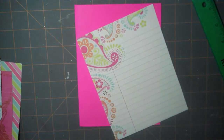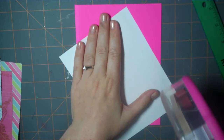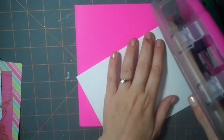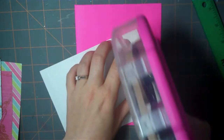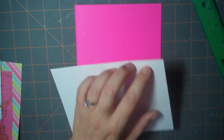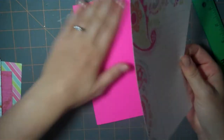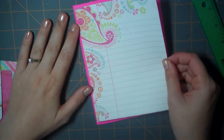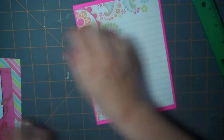Now these papers are a whole bunch of scraps that I had left over from working on my bridal shower album. If you're interested in having a look at that, please pop over to my blog because I have all 18 pages posted on my blog. This is just leftover paper from that, and I thought I would use it to make a card just because it all coordinates so well. So we're going to stick that on there like so.